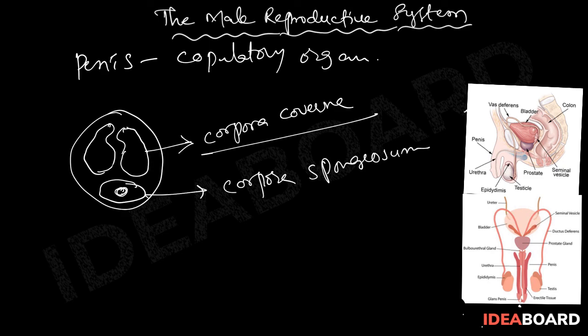Through the corpus spongiosum, the urethra runs until it opens at the tip of the glans penis as the external urethral orifice. These three muscular, spongy and erectile tissues have many blood sinuses. When blood flows into these blood sinuses with high pressure, it is useful for the extension of the size of the penis, and then the extended penis enters the vaginal sac during copulation, and it is useful for the deposition of the semen, called insemination.